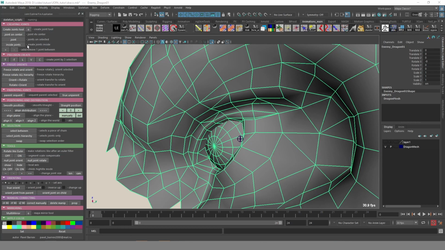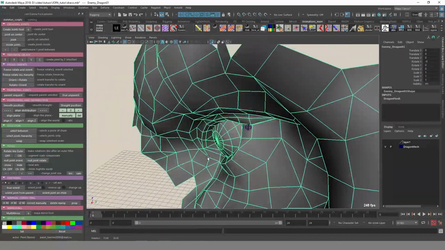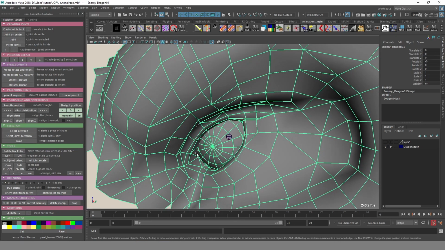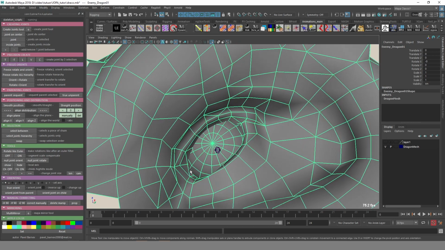And next, let's talk about the last button in this toolset. Again, we select three components, and this button creates a joint placed in the middle between the first two, but as close as possible to the third one. It's a bit difficult and kind of specific functionality, but what can it be used for? Very often you need to create eyelids. It means that you need to position joints in a very specific place in order to slide your eyelids along the surface of the eye.